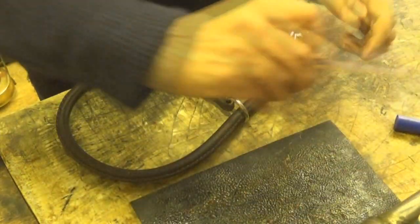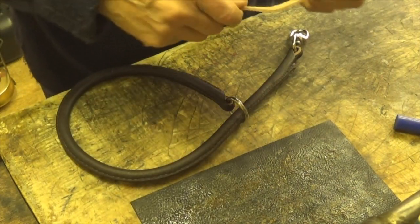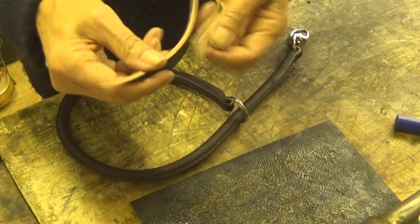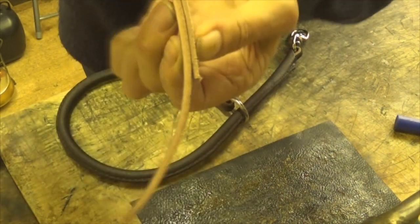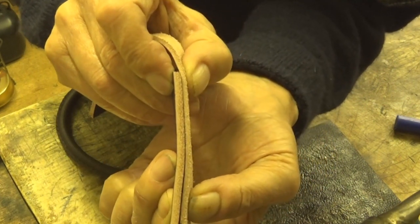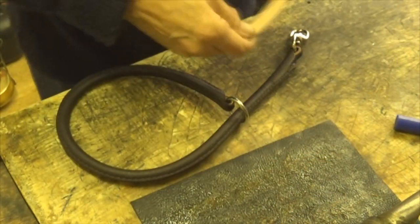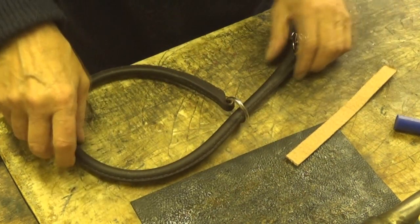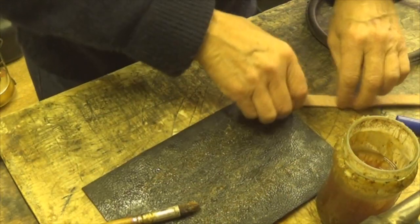Now we get this little bit of leather that we said earlier on, 3/4 inch, 5/8 wide. And I've only split it, not halfway, but I've just taken a bit off. If I marry them two together, you can see how thick they were together, right? So I'm only taking a little bit off of the back, not the front. Now, because I can't get two out of this, I'm going to do one. And to do that, I'll get hold of that.